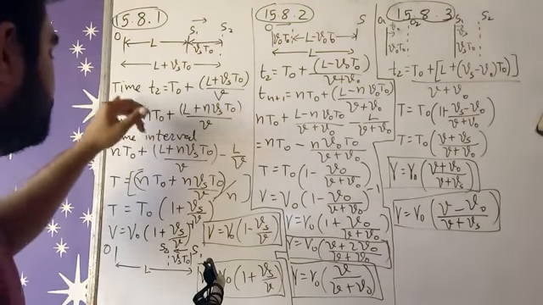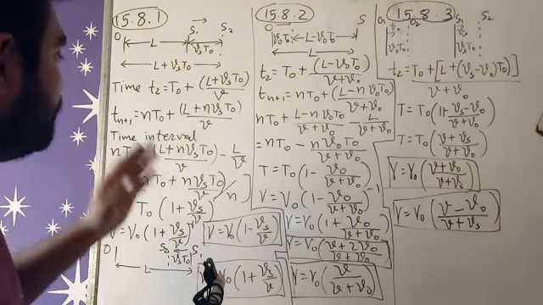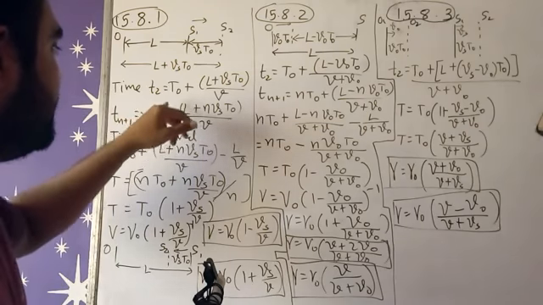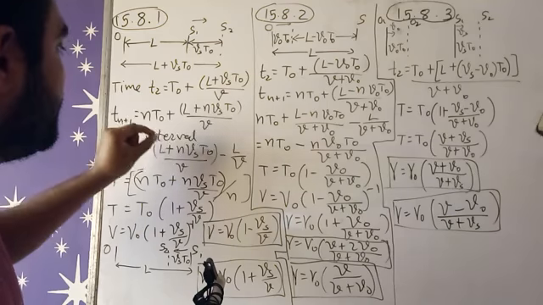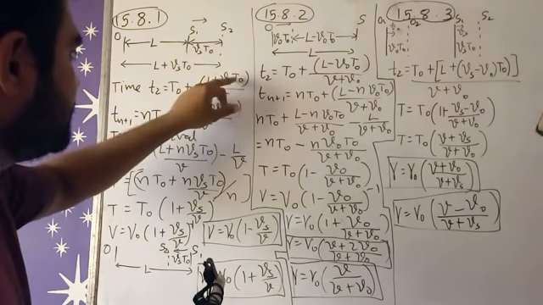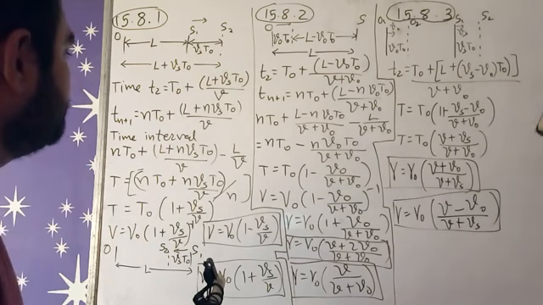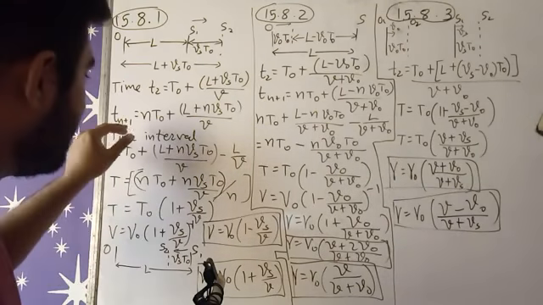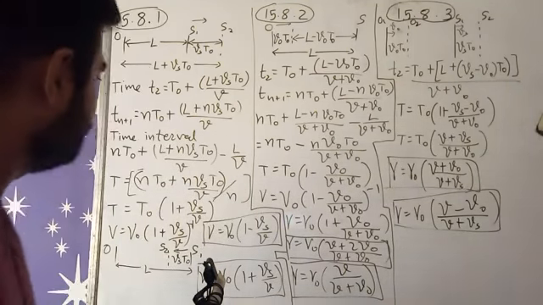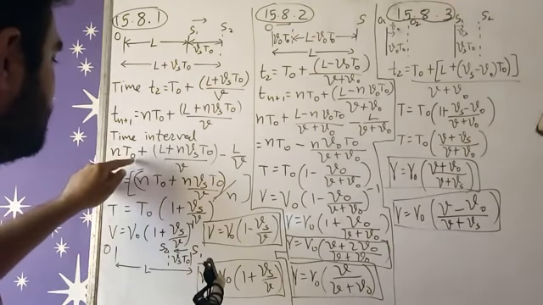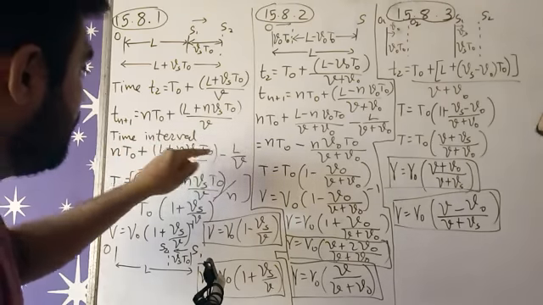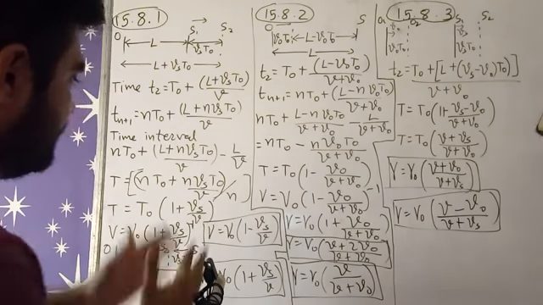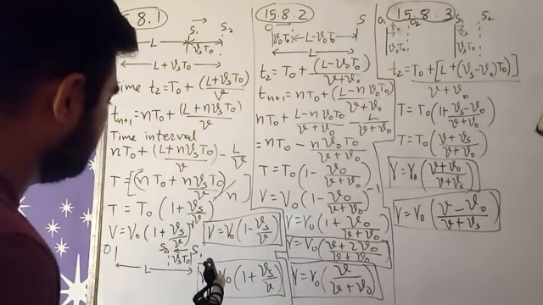Now T(n+1). If we want to find the next timing, we have to multiply with n. Wherever T0 is, we have to multiply with n. So nT0, and it multiplies here also, so nT0, right? The whole equation as it is. Now the time interval is T(n+1) minus Tn. So T(n+1) minus Tn will be (nT0 plus L) whole equation minus L upon V. This is our initial timing, so that is the time interval, final minus initial.